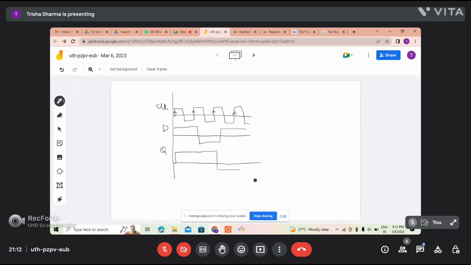Okay. You have made some mistake here. If you can rectify it, then fine. If not, then I'll give this chance to the other two. What's the main purpose of a D flip flop?